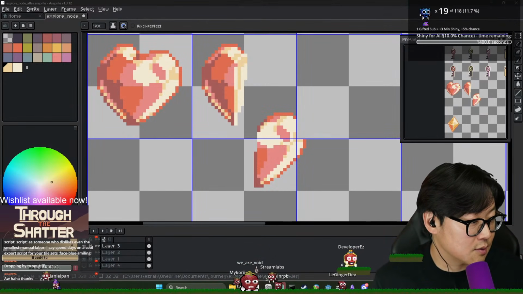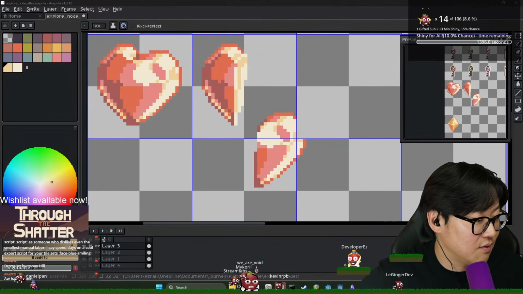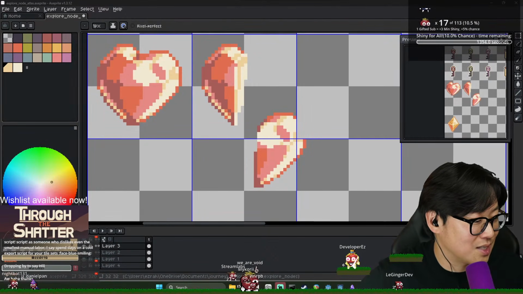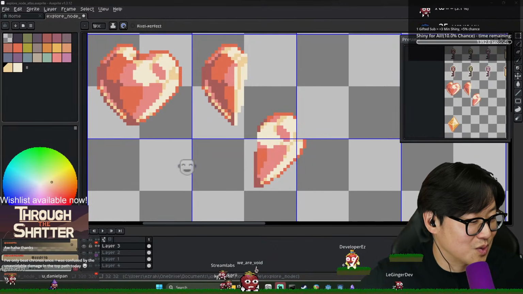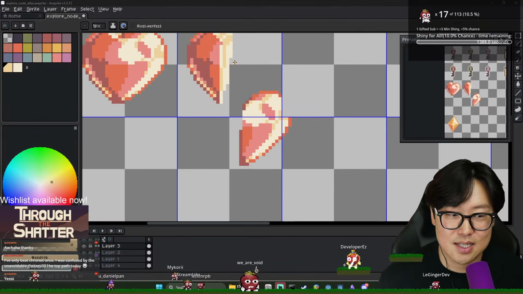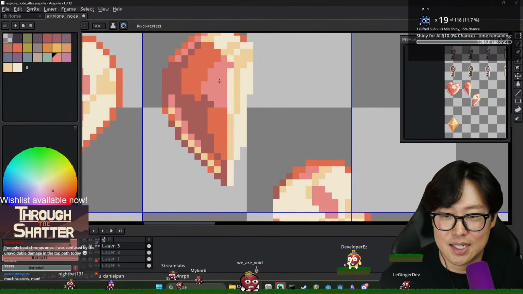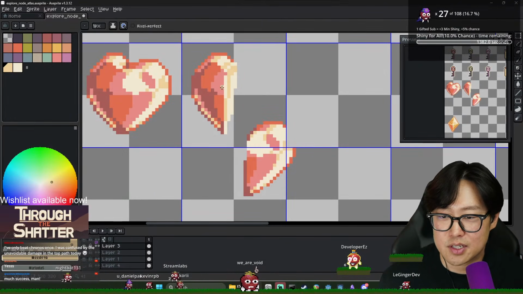Nice Mice Franchise says, as someone who dislikes even the smallest manual labor, I say spend days on a cool export script for your tile sets. True, I understand the sentiment, but I just love pixel arting. It's just kind of a joyous experience for me.